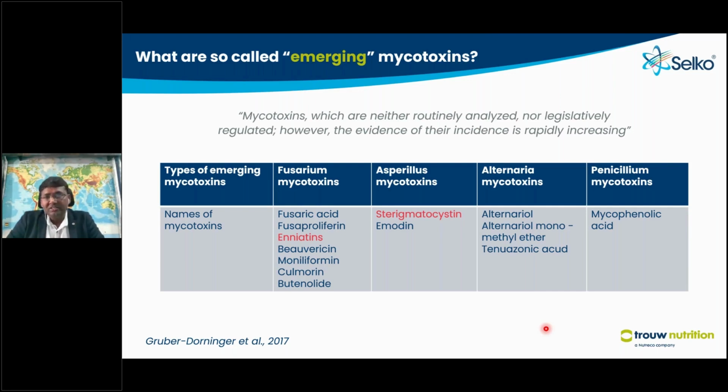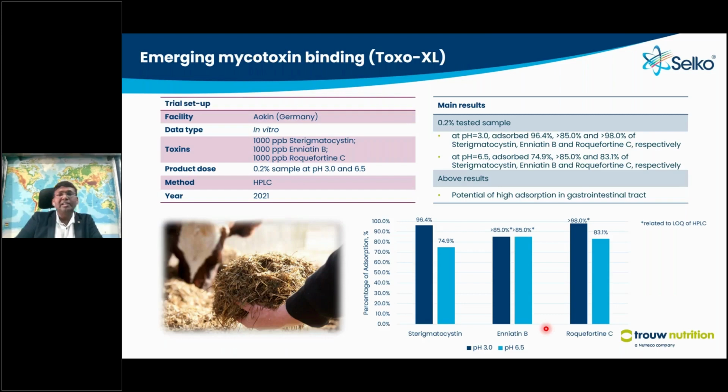We took the eniatins out as our product, as the ability to bind these toxins. Sterigmatocystin also we took, because we know that sterigmatocystin is a precursor for aflatoxin, so that we can deal with it. And then we took Roquefortine C. We didn't take the mycophenolic acid because Roquefortine C seems to be a good marker for silage contamination with penicillium toxins. So we took that toxin and we did some binding work.